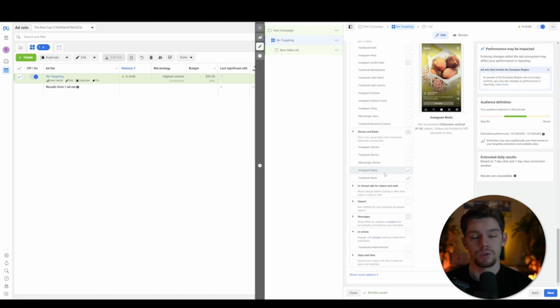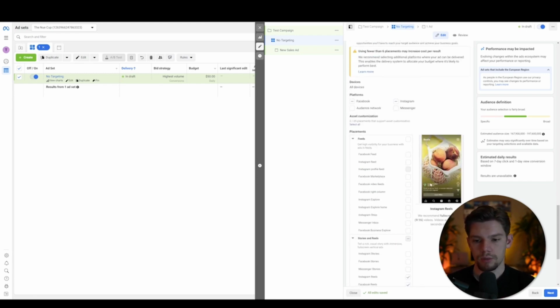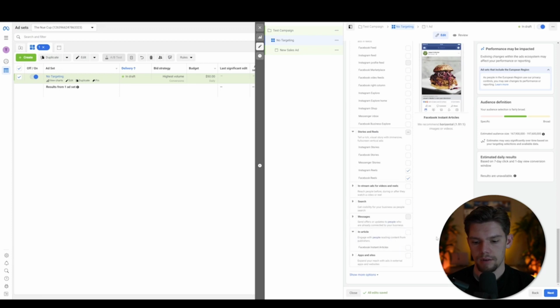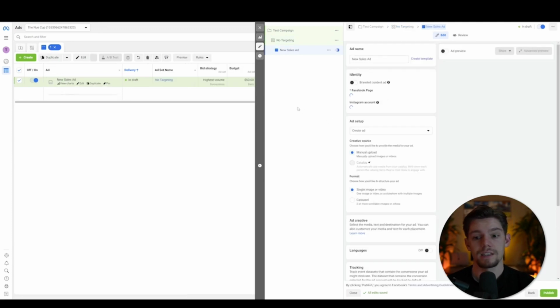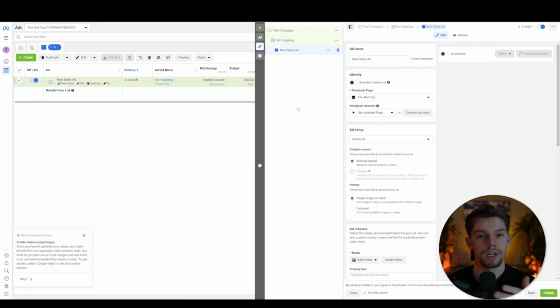And right now, Reels are doing really good because Facebook, Instagram, Meta as a whole is trying to compete with TikTok. They want their platform to get all of the vertical videos. They want to get all the views, and they want to kind of squash TikTok. So any advertisements on that platform, they're going to try to give better results to, because they're trying to make that sector of their platform flourish. So Instagram Reels, Facebook Reels, only placements there, everything else turned off. We want to hit next, and that is all that we're going to do for our targeting on our ad group.